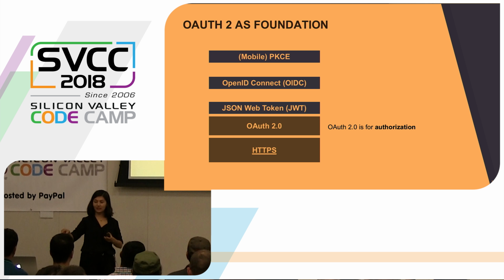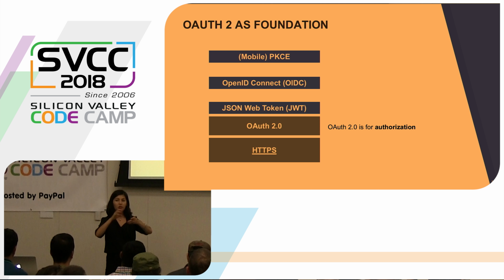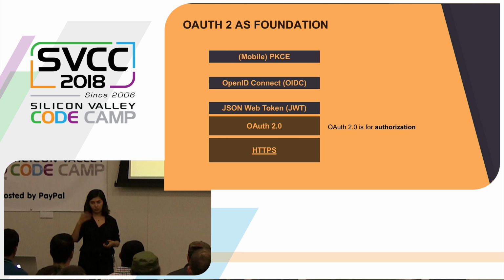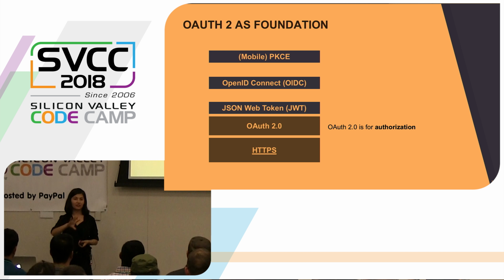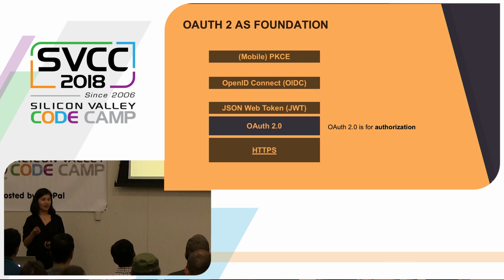Okay, all these things that are highlighted at the top could be mixed and matched. You could just use one of them, or you could use two of them together to create a flow. So just so we are clear, OAuth is the foundation, and then you can mix and match and use all of them together or separately. So we're going to go back and focus on OAuth 1 and OAuth 2.